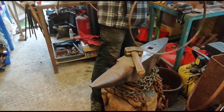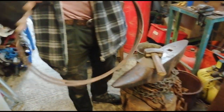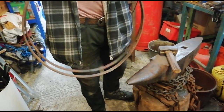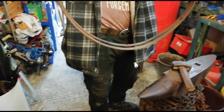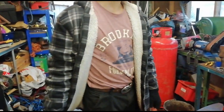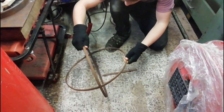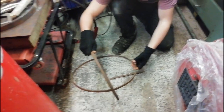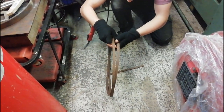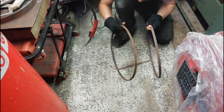Ladies and gentlemen, we have two rings that are roughly the same size and roughly circular. Happy days. Nice and important for this. So, on to the next thing. Right, so. Ooh! That's quite cool. That's it, yes. Right, anyway. We're on the way.